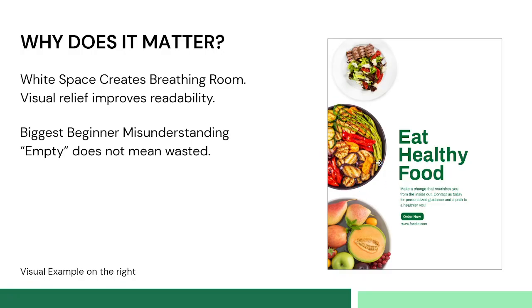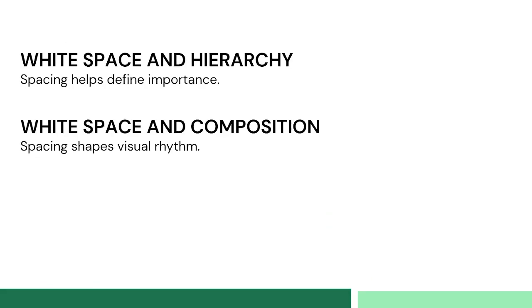One of the biggest misunderstandings with beginners is that we often believe that when the space around our design is empty, we are wasting space. No, you are not wasting space. Having sufficient white space in your design helps your design to breathe. It adds visual relief to your design, and it also improves readability. So, white space and hierarchy: spacing helps to define importance on a piece of design. White space and composition: spacing shapes visual rhythm.